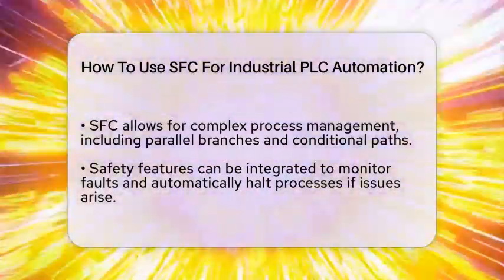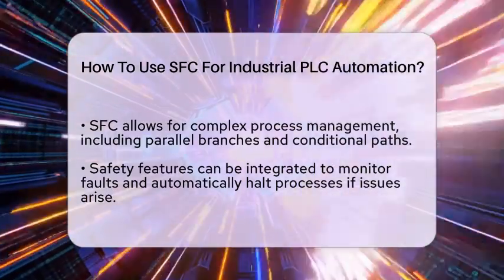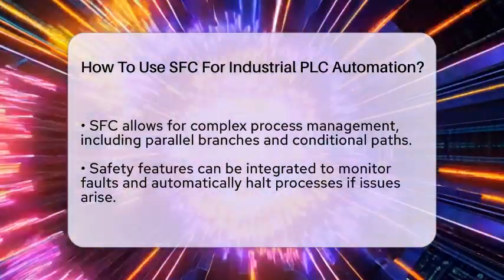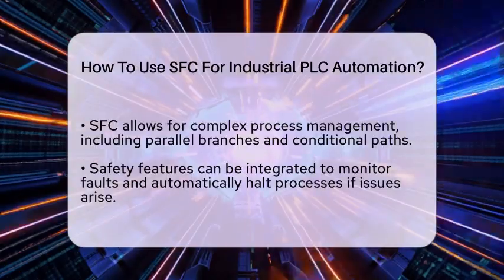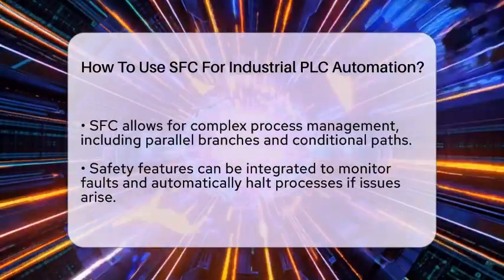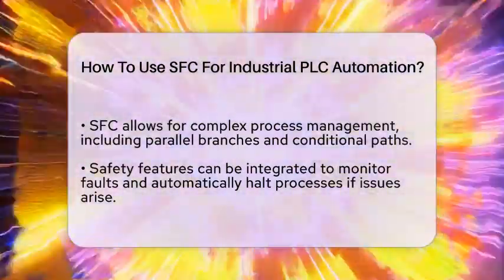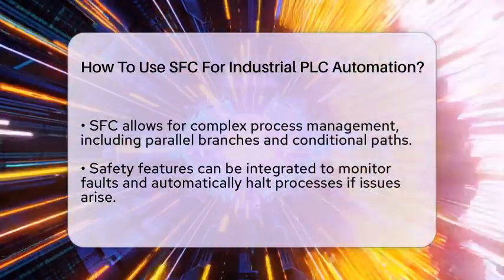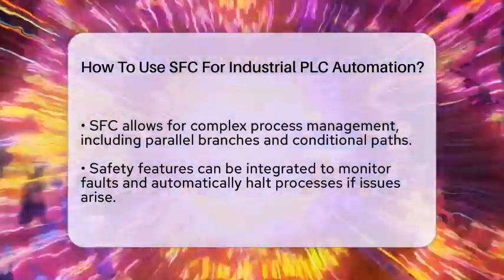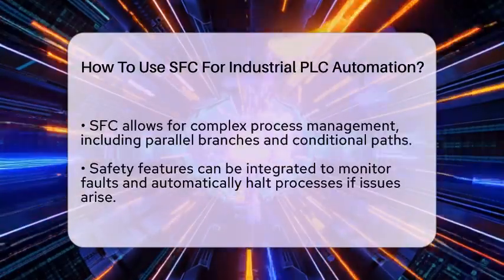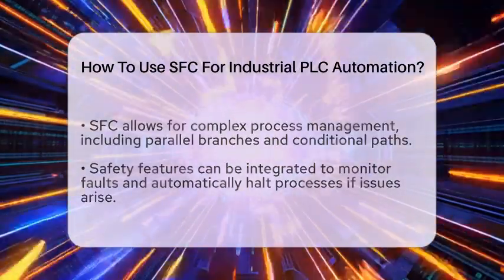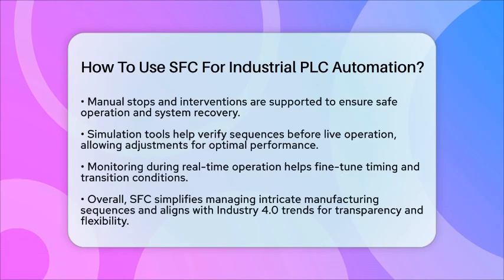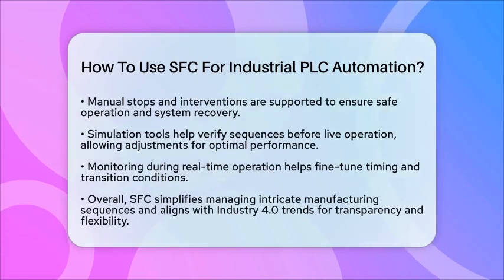Safety and fault monitoring are also important. You can program the SFC to constantly check for faults or errors. If a problem occurs, the sequence can automatically stop and bring the system to a safe state. Manual stops are also possible, allowing operators to intervene when needed. This ensures the process can be resumed smoothly after any interruptions.